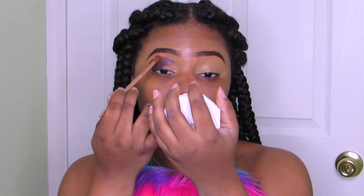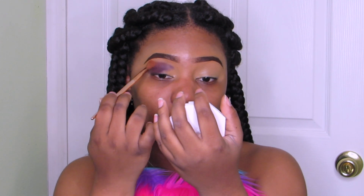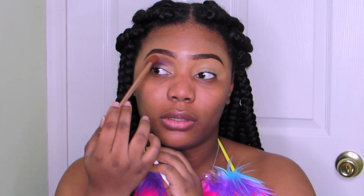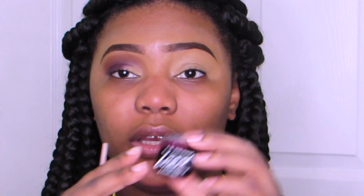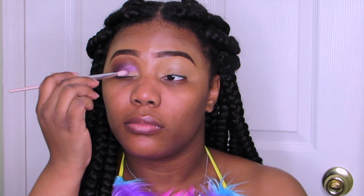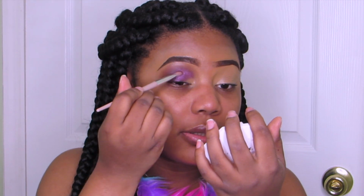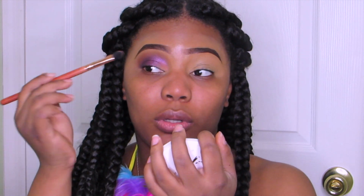So now I'm going to go in with this color right here called Wonder to blend the edge a little bit more. I'm taking this Lucent Shimmer Purple eyeshadow by LA Colors and kind of blend it in the middle. I'm going back to the palette and take this color right here. I am placing it in my inner corner. I think it will look nice with the purple, so whatever. I'm just picking random colors.